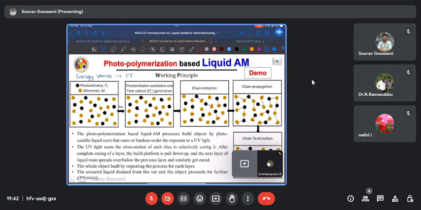And in the raw material, that is in the resin, we have some photoinitiator particles, which are denoted by black dots, and the monomer. As the name suggests, it is a monomer, and it will polymerize and form chains between other monomers to finally form the polymer, which is actually the final form of the 3D printed product.